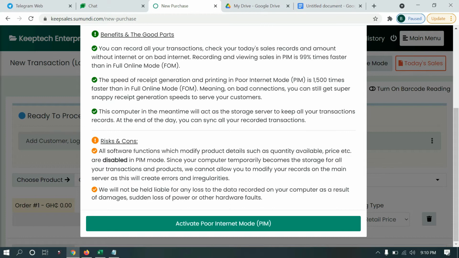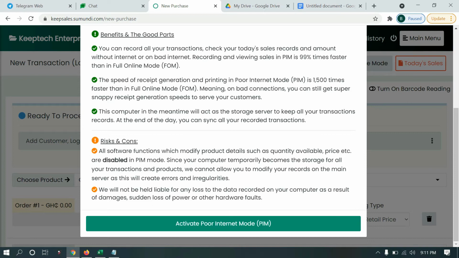So this is actually one of the disadvantages of being offline. I'm sure most of you have had offline challenge experiences before. And if you have never used any offline feature, you will notice that one of the most crucial disadvantages to using the offline feature is that anytime there's a hardware fault, or your computer gets damaged, or there's sudden loss of power, you basically lose your data.